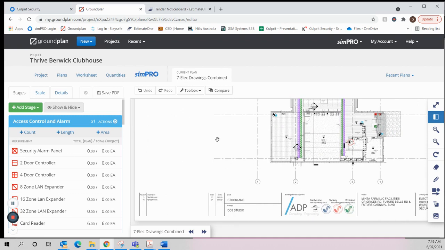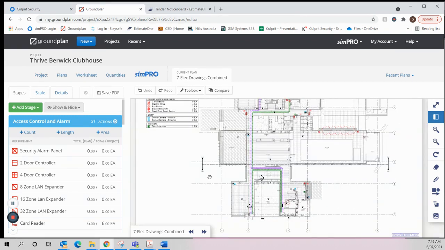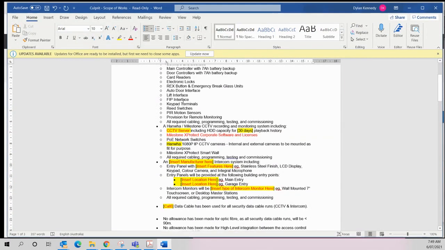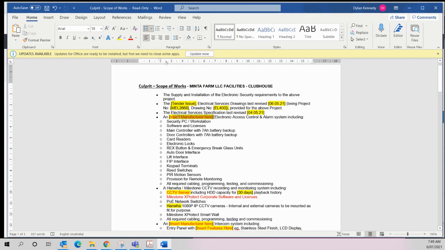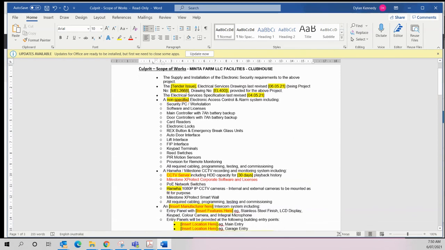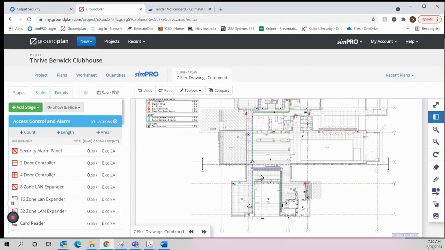So we're quite confident that there's nothing nominated. So what we would do on our scope of works is a non-specified electronic access control alarm system. So I just need you to highlight that one so that I'm aware of it and I can come in and we can then build around the back of it. I'll teach you what we'll use when there's nothing specified so that you've got that information for when you come to do the works.